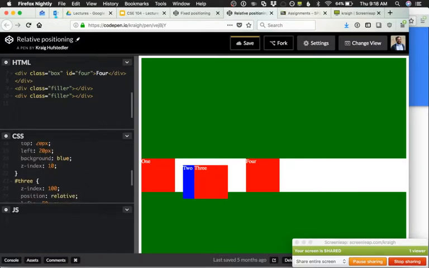Now it's whichever one has the highest z-index. If they're the same, 3 comes after, so it's going to be higher. But once this is 101, now 2 is going to appear on top because it has a higher z-index. That can definitely be useful when you're moving things around but you want something to appear on top.